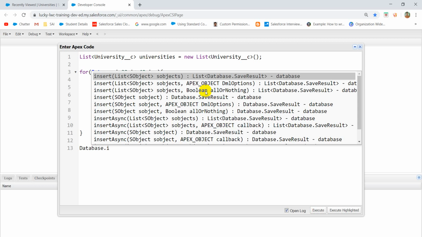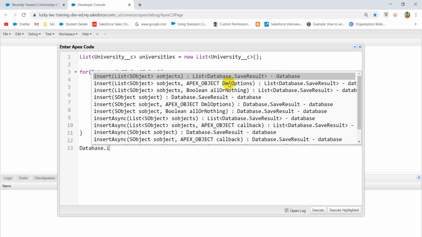All or nothing DML options are used for leads and cases to run the assignment rules externally. When we discussed leads and case assignment rules, we said there will be a checkbox to assign using the active assignment rule. Even if you don't check the checkbox, if you want to run the assignment rules, then the DML options are very useful.